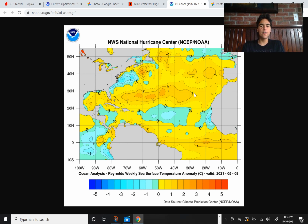So to do this, let's first take a look at the current sea surface temperatures as of May 8th, 2021. And you see that for most of the Atlantic, we are in much warmer than average sea surface temperatures. There are areas where the sea surface temperatures are currently below average for the year, such as just off the coast of the Carolinas, where sea surface temperatures are slightly below average, as we did see an influx of troughs moving through the area, and that kind of prevented the shortwave radiation of the sun from warming up a lot of the Gulf Stream at a sufficient enough level to make it at least around average or above average when it comes to sea surface temperatures.